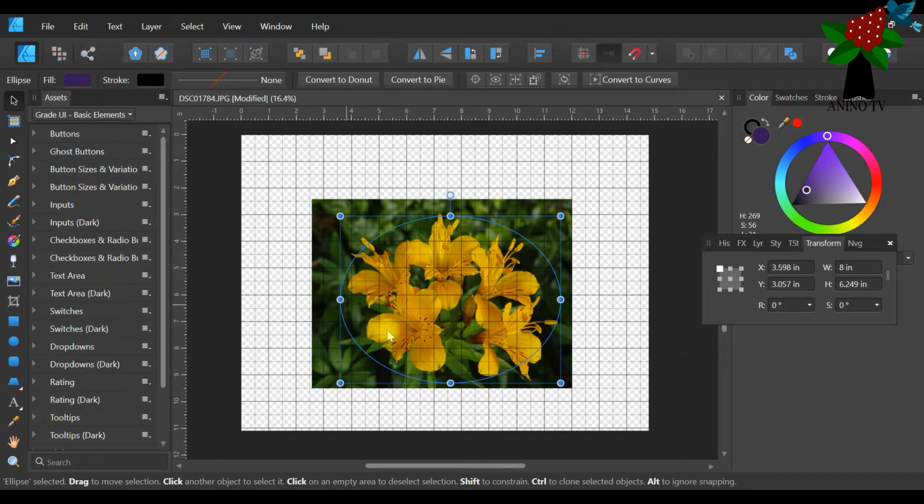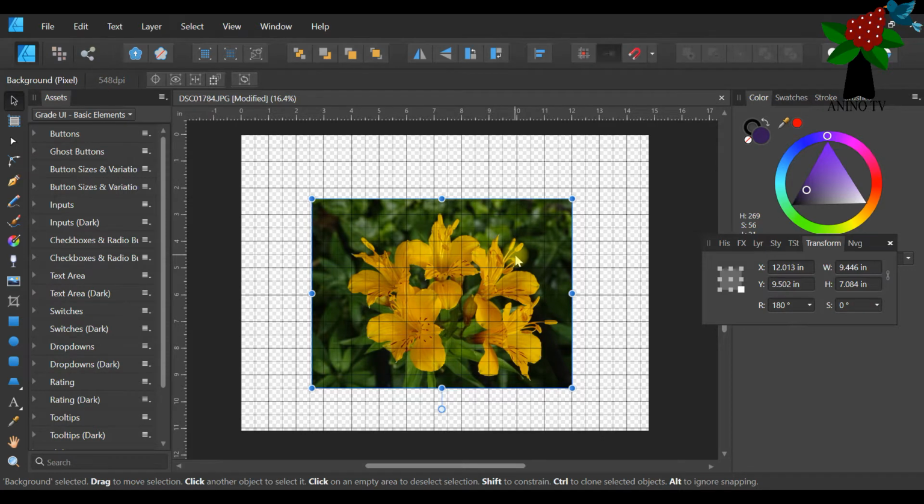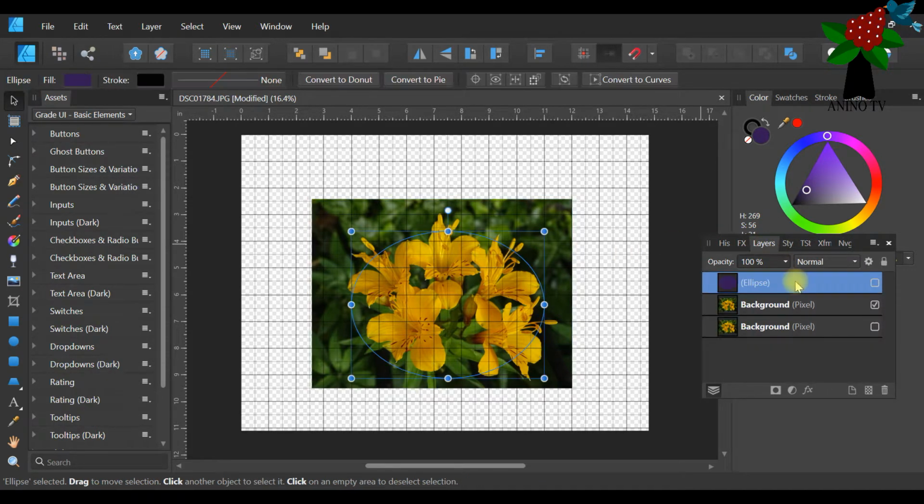So now we can cut the flower and layer it. You can also make the ellipse tool smaller. You can make it smaller than your image, and then when you cut the image, you layer it on the ellipse tool to give you that shape. Sorry, you layer the image on the ellipse tool. So that's how you go for the first technique, using the card size you want to measure it.